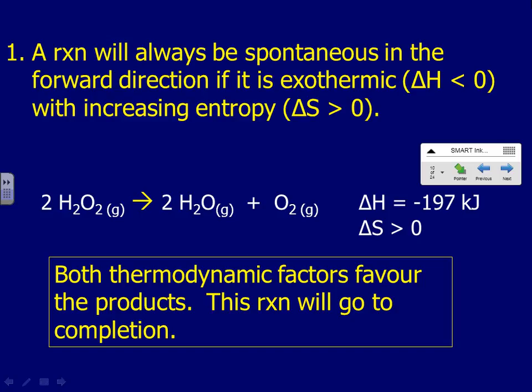So this is always spontaneous, all right? If we were to put check marks where the universe likes it, the universe likes this, but the universe doesn't like that. And the universe likes this because it likes chaos, but the universe does not like that. So the universe likes this and likes this, always spontaneous. All right?